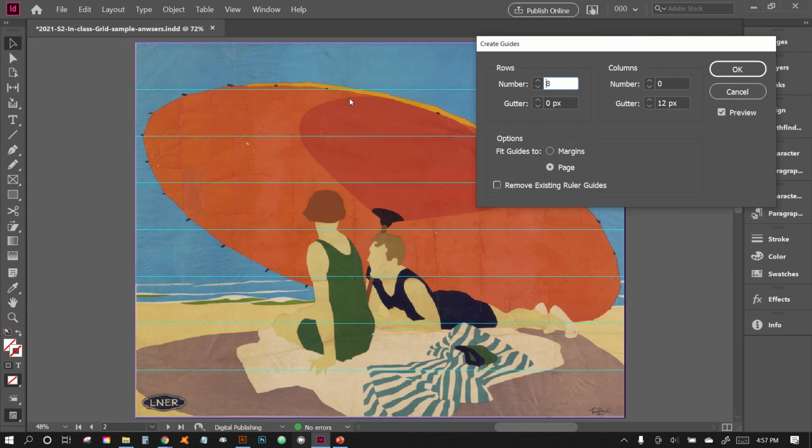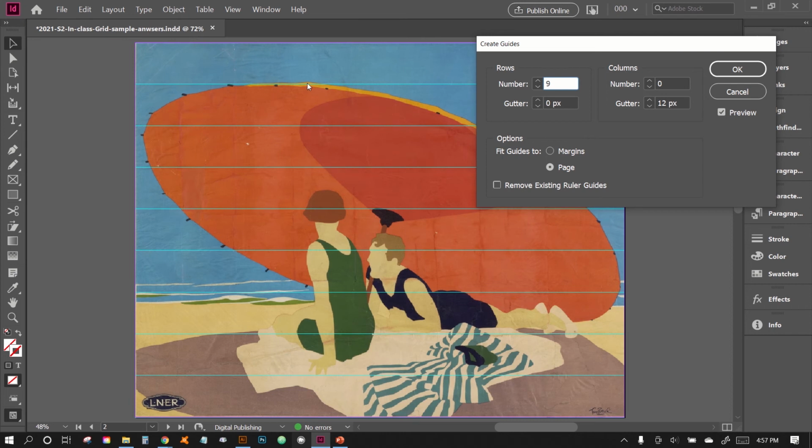We're almost hitting the top of the umbrella and the bottom of her hand, but let's just go one more. And here we can really see that the top of the umbrella really matches really well to the first row. And you can also even see the shadow that it creates also fits well into the bottom 2 rows. And even her hand fits really well, just touches the bottom row right there. So in keeping the cells the same proportion as the entire poster, I'll also say 9 columns as well. And just take a look at that.